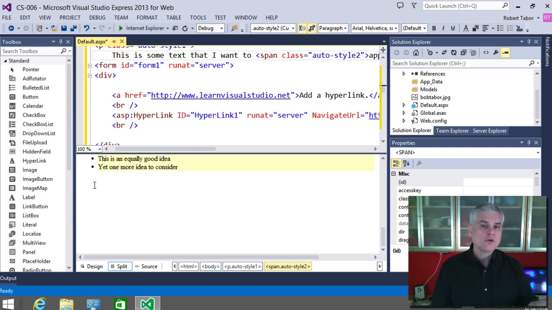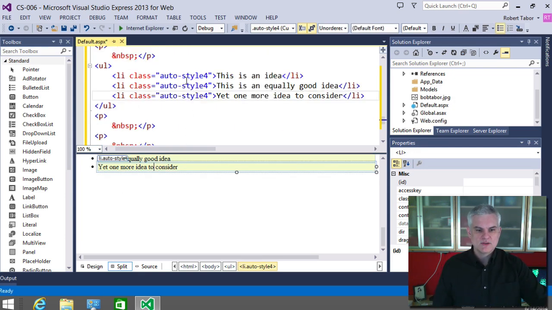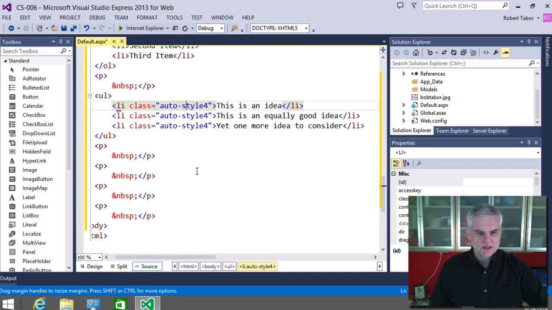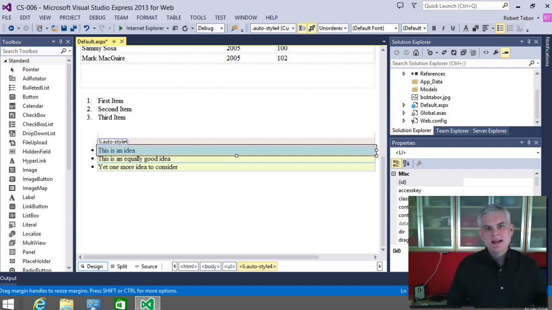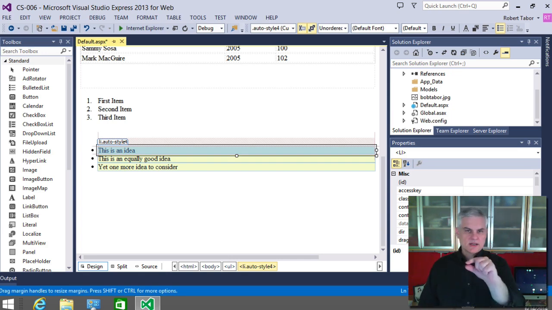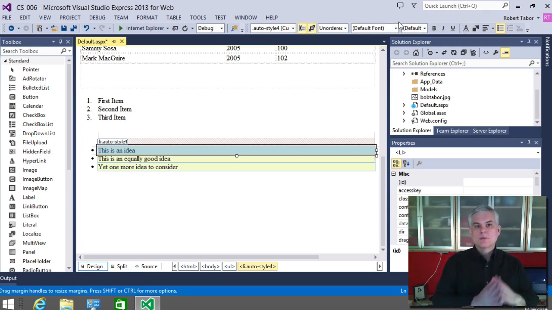However, you don't have the control over what's generated like you would if you worked solely in the source window. All right, I felt compelled to point that out. And so again, as we close, I just want to say that you will not get satisfying results from using Visual Studio's dialogues and menus only. You need to learn both HTML5 and CSS3, and probably some framework like Bootstrap, which is an optional part of the LearnVisualStudio.net curriculum, in order to build aesthetically acceptable user interfaces.